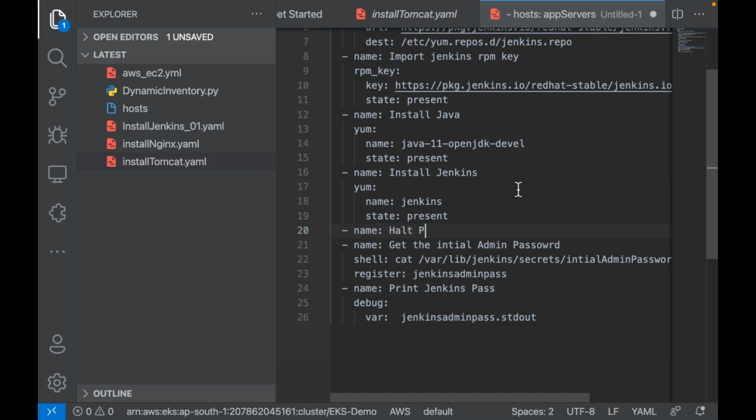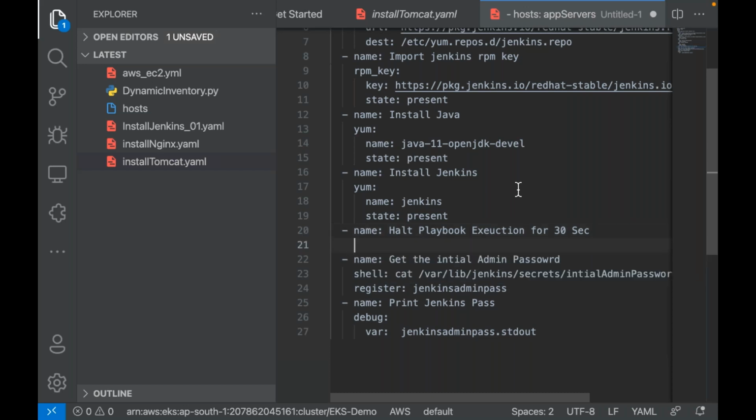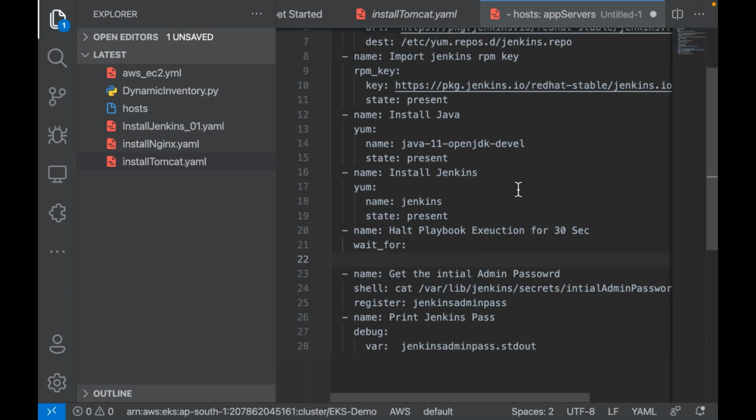Halt playbook execution for, let's say, 30 seconds. There is a module called wait_for. Wait for how many seconds?